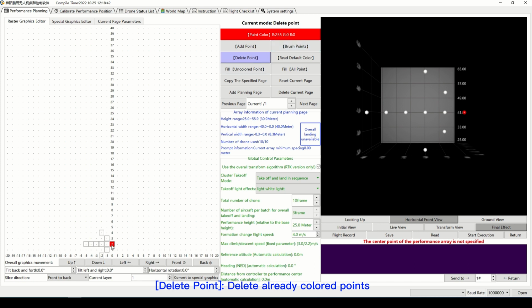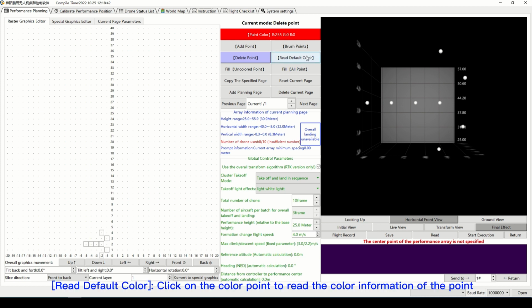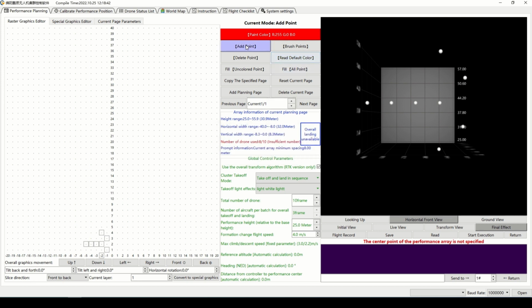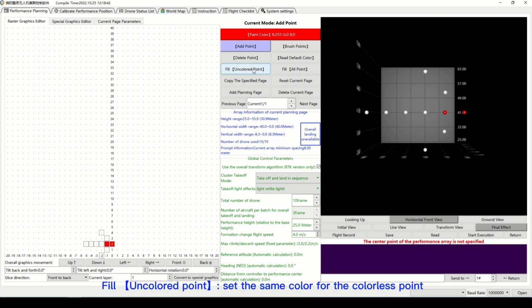Delete already colored points. Read default color. Click on the color point to read the color information of the point. Fill uncolored point. Set the same color for the colorless point.